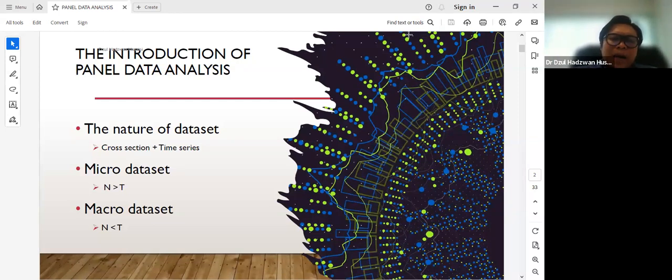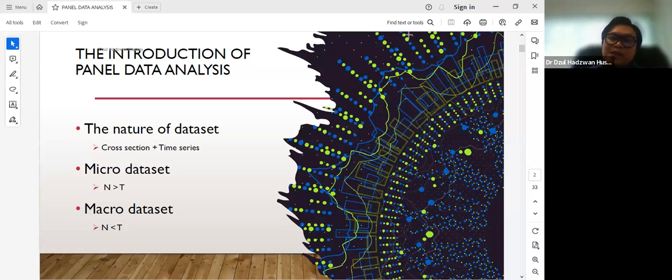First is the micro data set, where n is greater than t. The other type is the macro data set, where t is greater than n. This is the first and important step in order to go further.